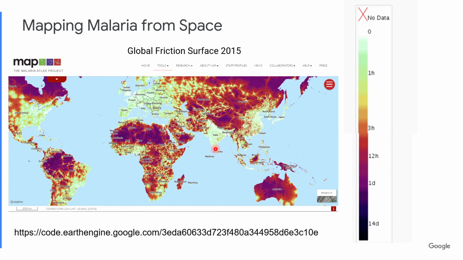So this is now being used for COVID-19 as well to map our mobility. And I've given you the code here to check out. This data is 2015, but you can use the same methods and develop your map for 2018. Quite rigorous work, but I'm sure you can do it using Google Earth Engine.